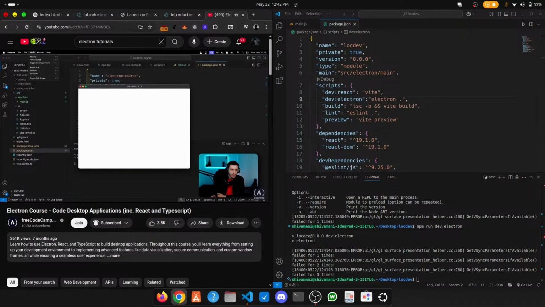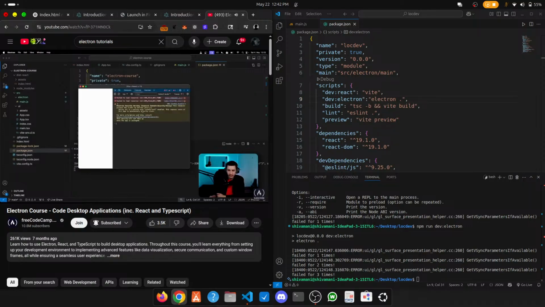And we can just run View, Toggle Developer Tools to see the normal developer tools and get our error. And we can see it didn't find a file.